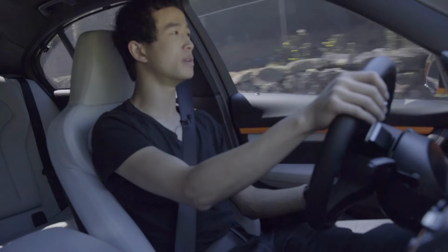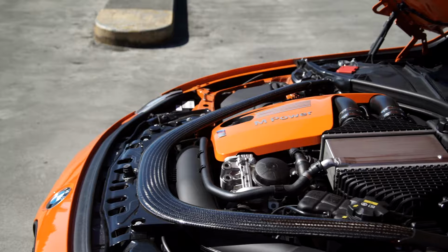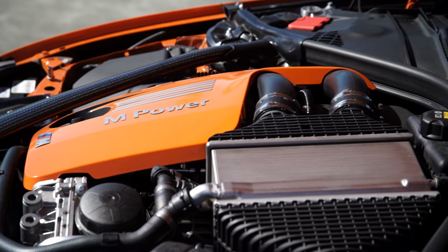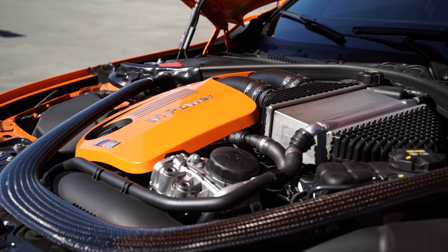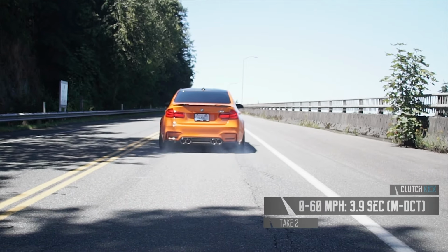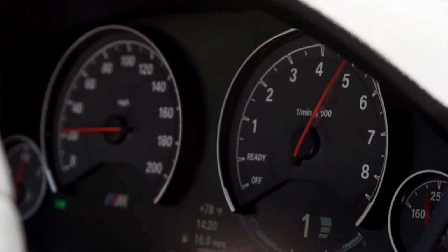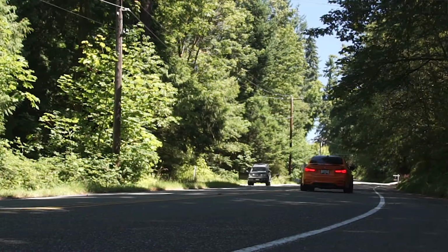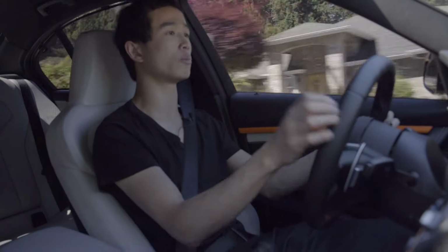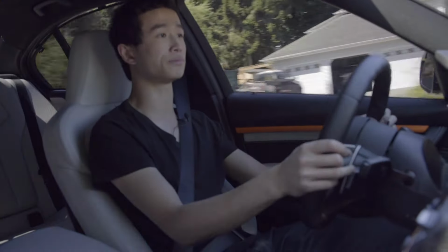One of the biggest changes to BMW M cars in recent years is the engine. It's a twin turbo straight six. It's stupid smooth and has over 100 pound-feet of twisting power over the previous generation's V8. 0 to 60 is dealt with in under 4 seconds with this dual clutch transmission. Speaking of which, this 7-speed dual clutch is what most M3s and M4s are being ordered with. The programming has been recalibrated from previous generations and it's much easier to use in day-to-day driving.